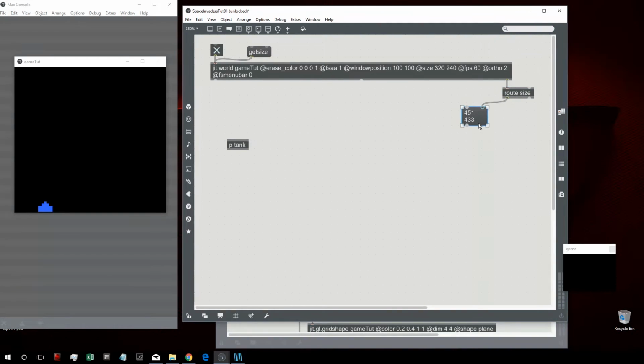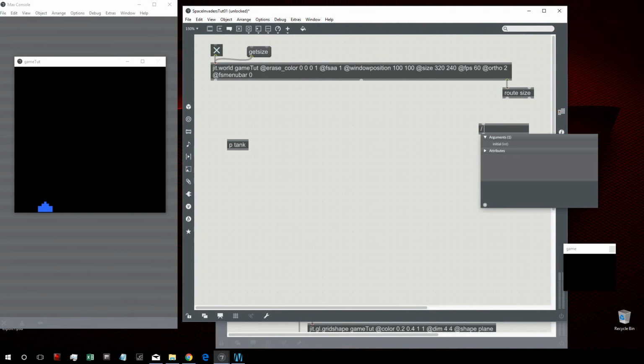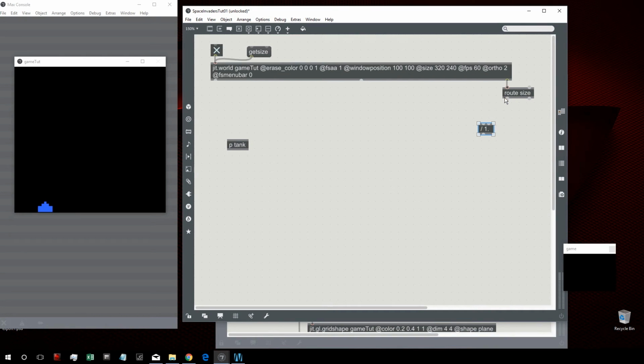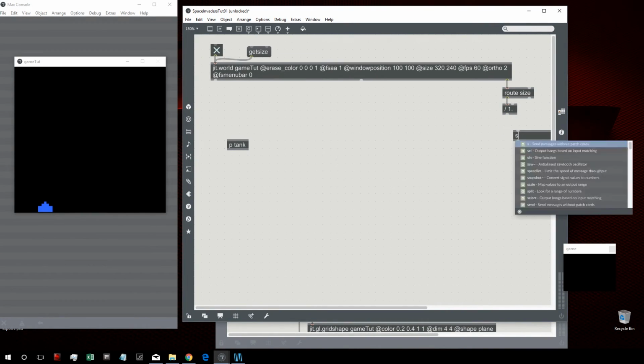So then to calculate the ratio of that, we can just create a divide operator that will automatically divide the first number by the second of the list that it receives. So this will be our ratio.